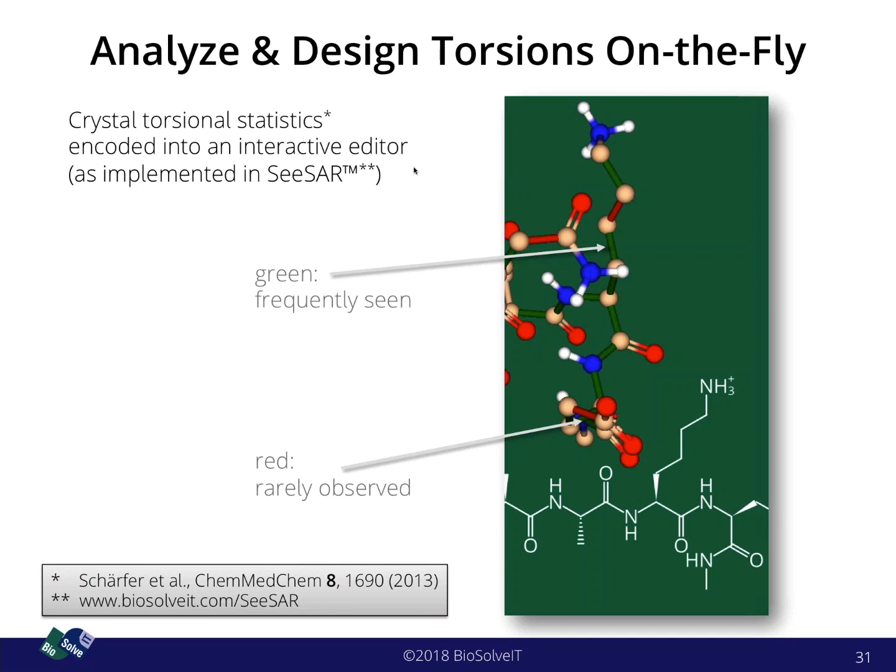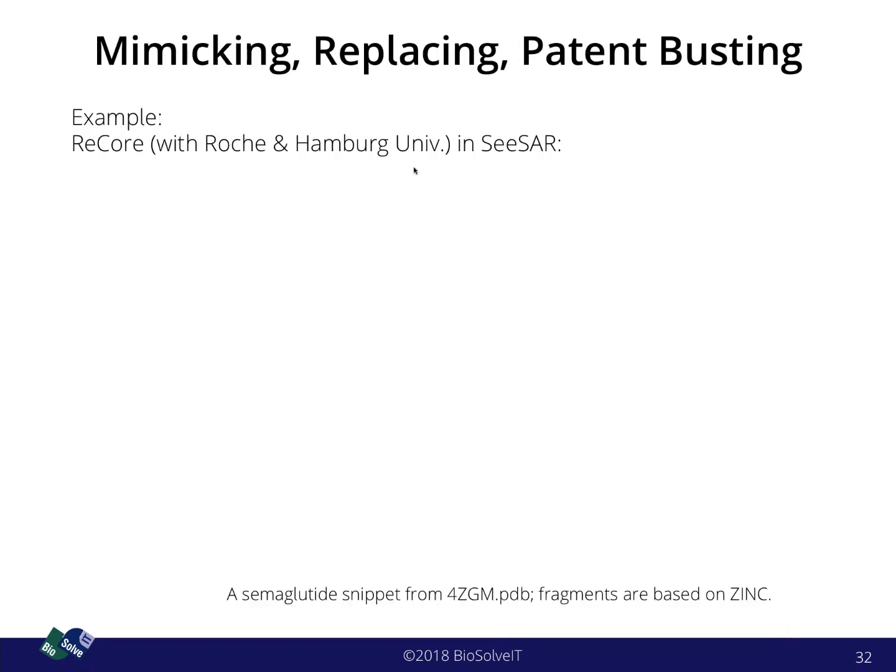This is actually implemented in another tool that we have that you can also certainly download for testing right away from our download webpage. But what can you actually do with this? How is this helpful? So you may want to be up for peptide mimicking, or for replacing certain parts that you know of are unwanted, that you do not like, or to even do 3D pattern busting.